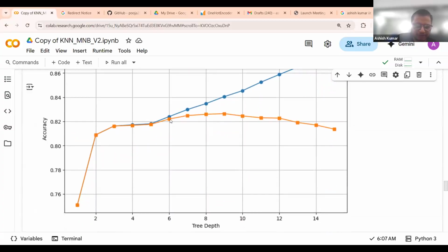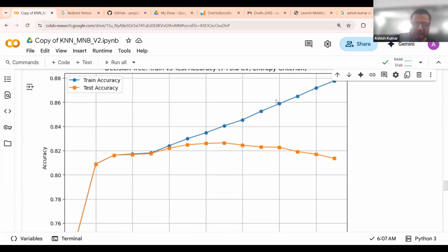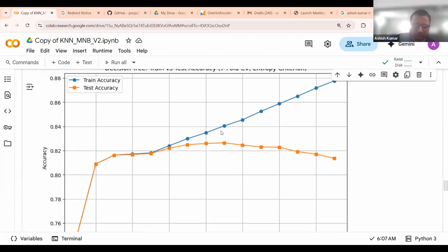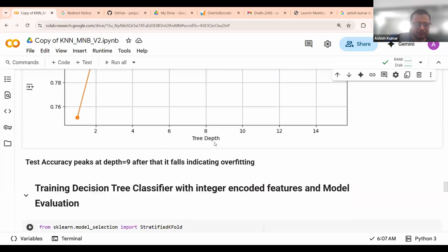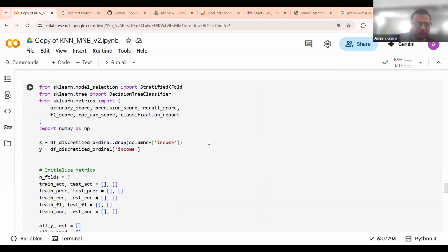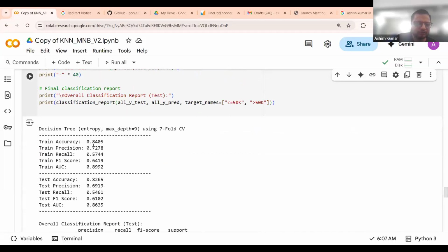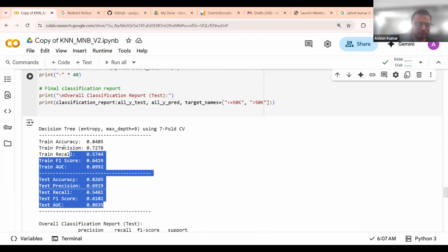We see that after 6, at 7 there is an increase, at 8 there is an increase, at 9 there is an increase, and after that it decreases. There is one value which shows some increase, but the gap between training and test is large, so we discard it and we fix depth equal to 9 for further analysis. With depth value of 9, we do the model evaluation, and we get these values.